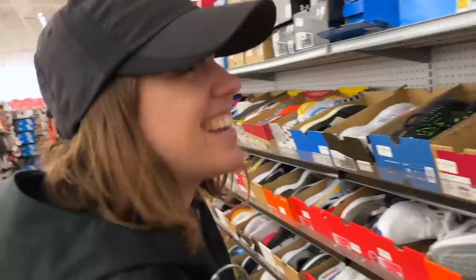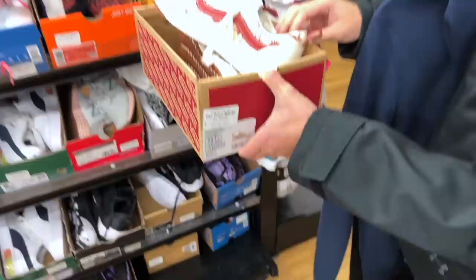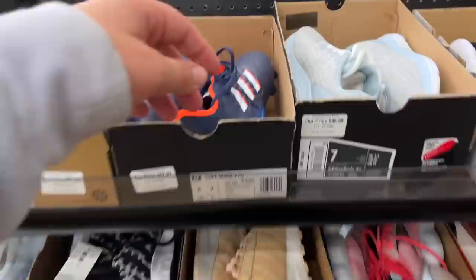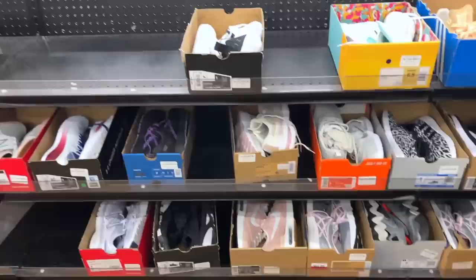We got Vans right here — $33.99 — and remember, all prices are an additional 50% off. If you watched our first video here, there was a mannequin with these Vans on. Ashley asked what size the mannequin was because she couldn't find them back here. They just brought out a pair — $70 plus additional discount, so about $30 bucks. Ashley is a huge fan of those. Also got some soccer cleats — the Copa series.